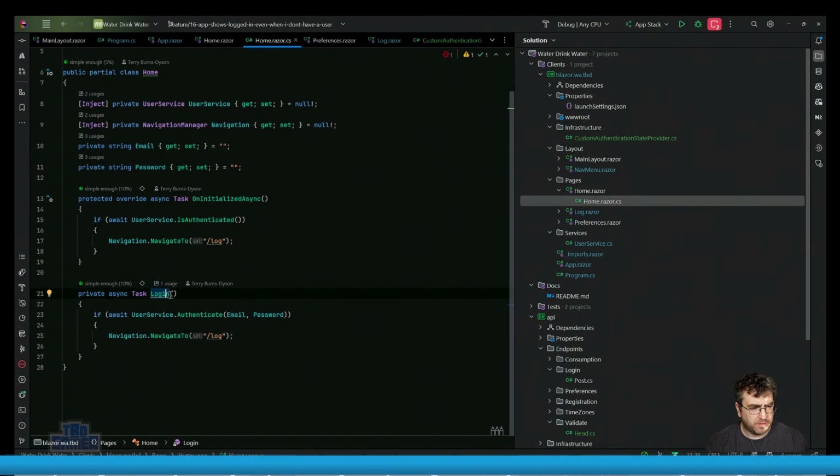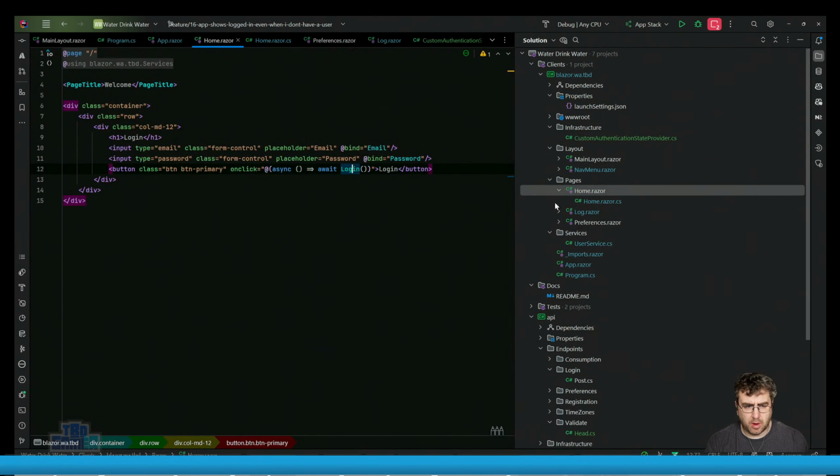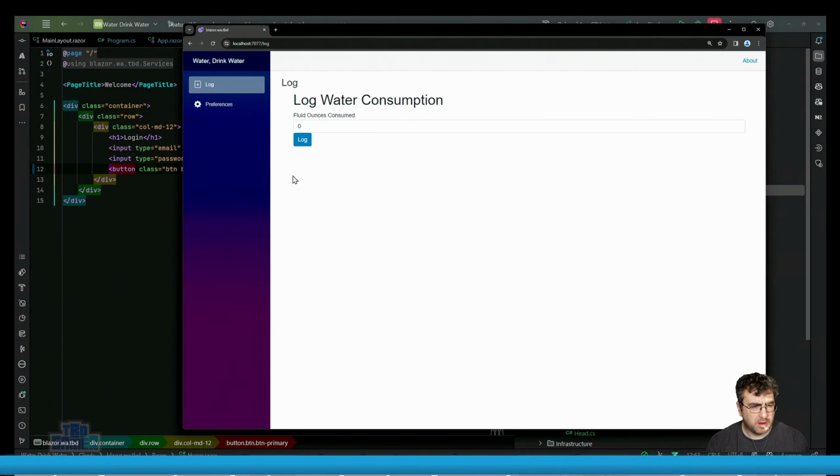Remove the unused. It's not unused. It doesn't know that it's called because it's not there. That's not going to do anything, right? Log in. Log in. Let's log out.